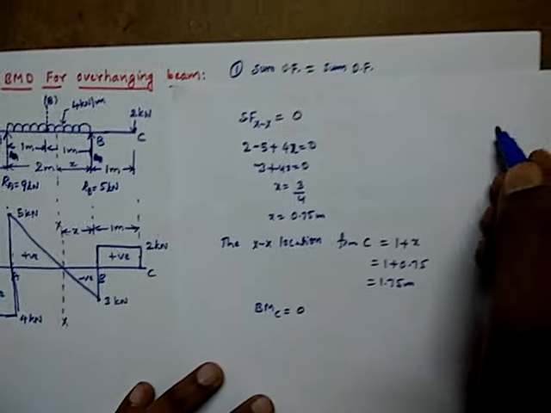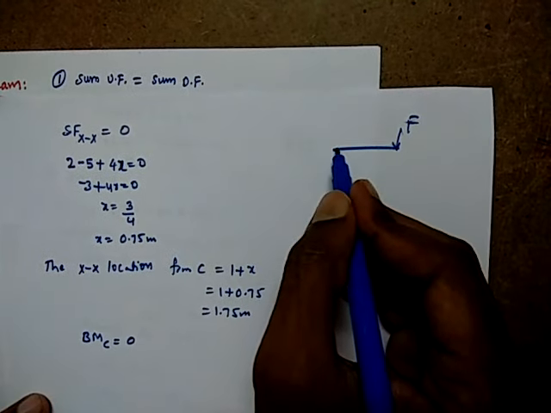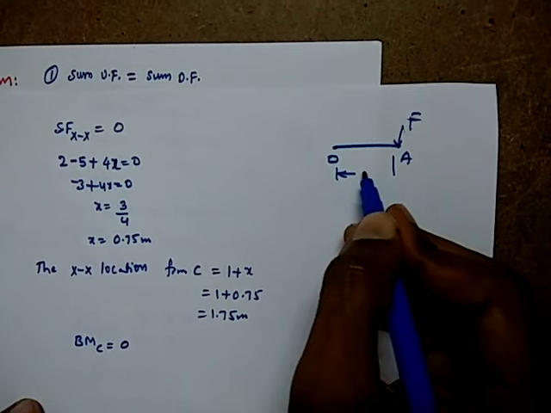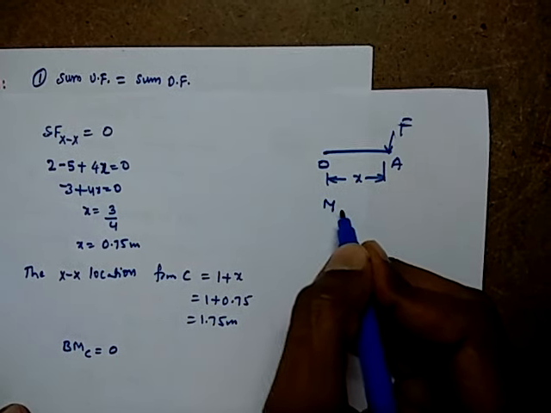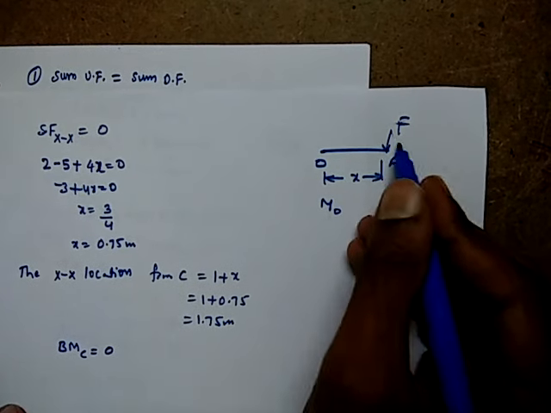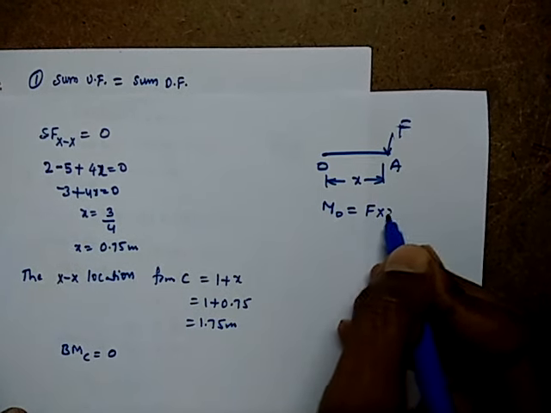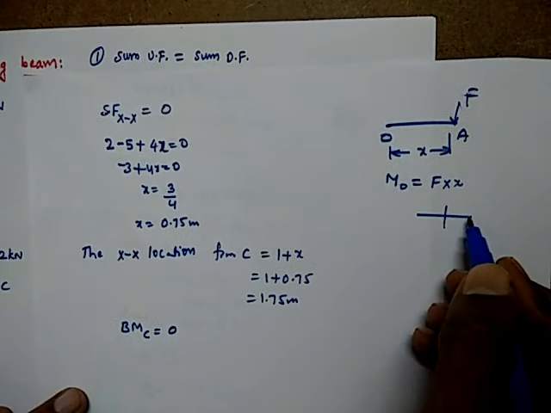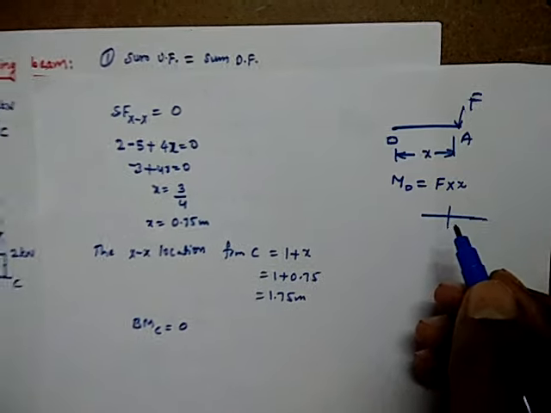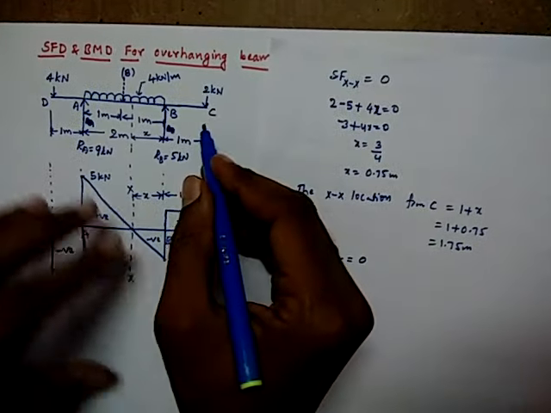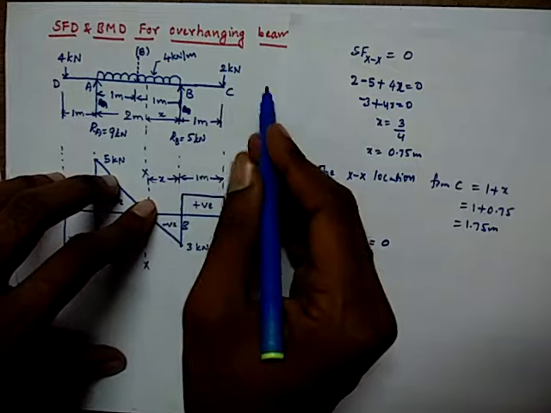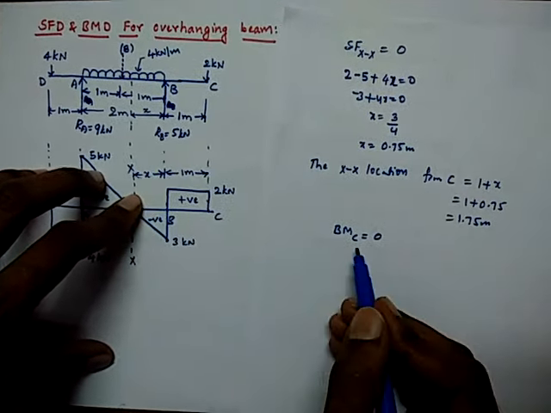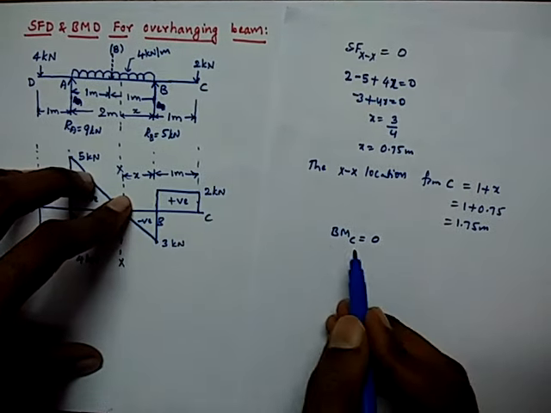So we know the bending moment definition. Force is acting like this. Suppose we require the bending moment at O, at point A, and this is some distance x. When you require the moment or bending moment of this force F at O, it is the force multiplied by the perpendicular distance. The bending moment is defined as the sum of the moments to the right or left of a section or point. So we take the sum of the moments to the right of the section or point here. To the right no force is there, and at C we have 2 kilonewtons, but the C to C distance is 0. We are calculating at C, so the C to C distance is 0. So the bending moment at C is 0.